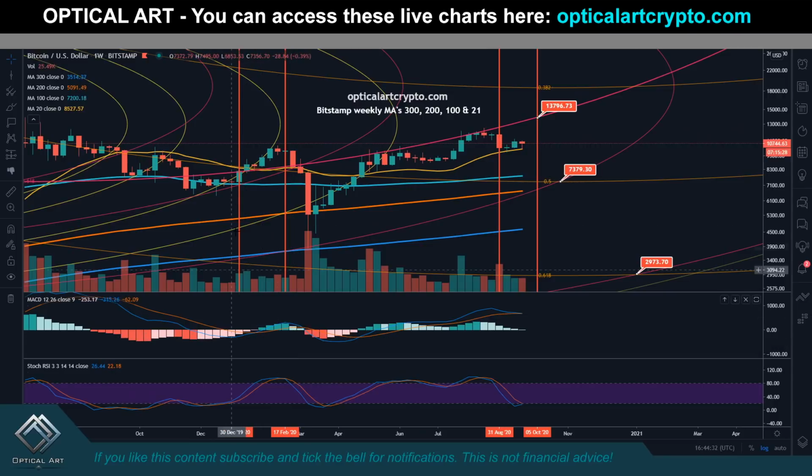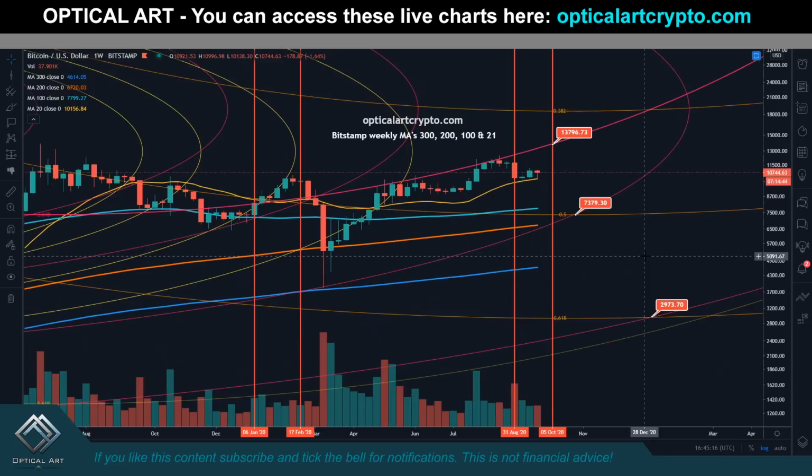But if you'll notice, right here it was red, we turned green on the MACD. Then we had our drop. As we had this little bull rally pushing up, you notice it was green. This is on the weekly, by the way, so it's just now starting to cross. Now I know the RSI is oversold, so it looks like this has room to push up. But just keep in mind, just because it's at a low point doesn't mean it can't go lower. I would like to point out that the MACD looks like it's about ready to curl back under, and it looks like the MACD is about to turn red. So just keep that in mind.